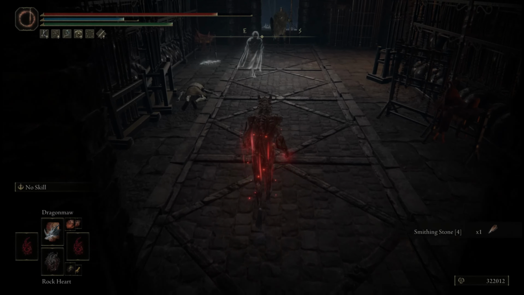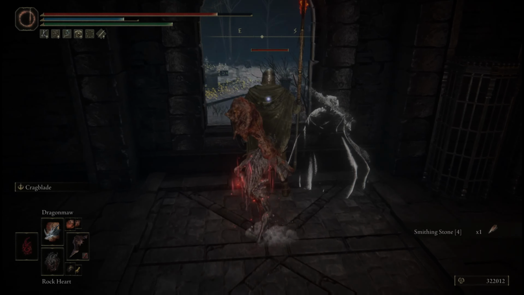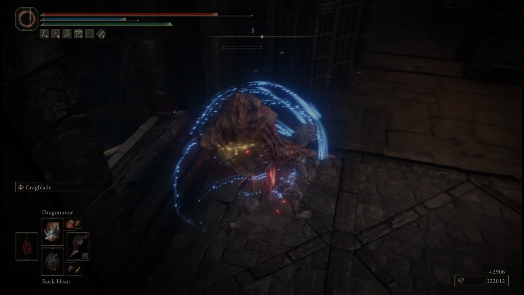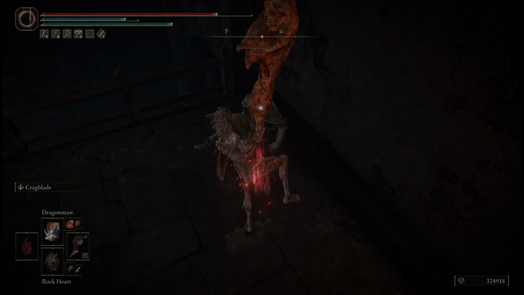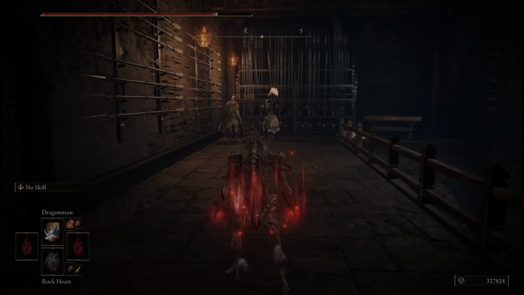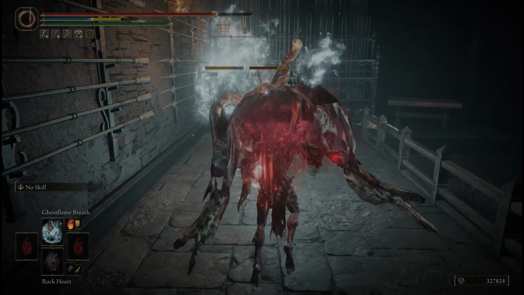Now, the damage numbers you're seeing here are probably going to be inflated because I am pretty high level. So if you're keeping 150 to 200 level, you're still going to be doing a lot of damage. But I'm also about level 16 with the Shadow Realm blessings. But still, you're going to be pumping out a lot of damage with this build. And like I said, it's a lot of fun to set up.